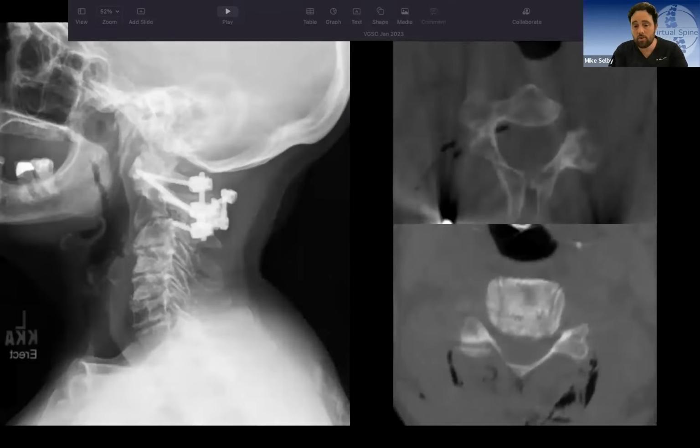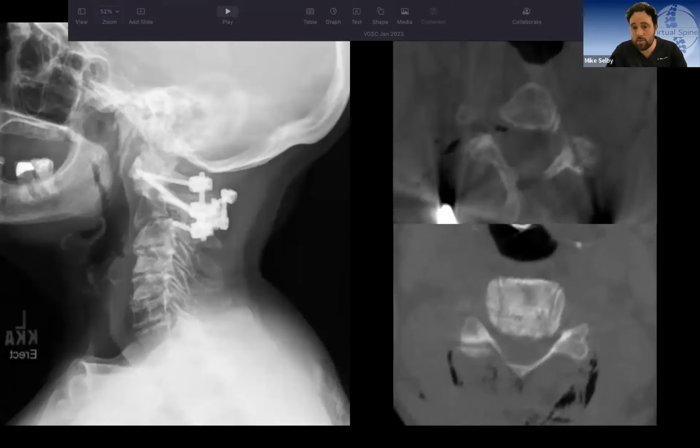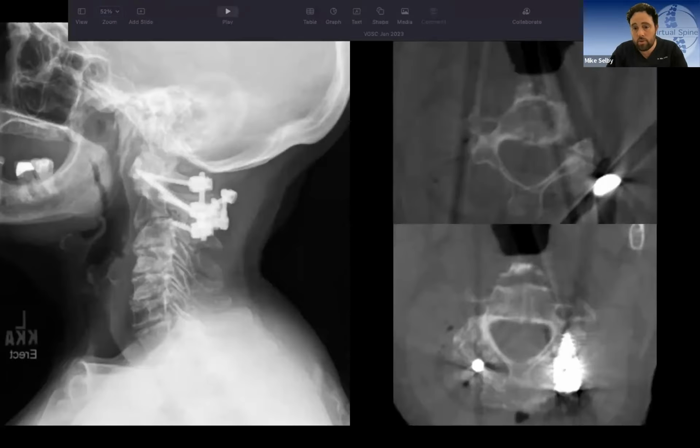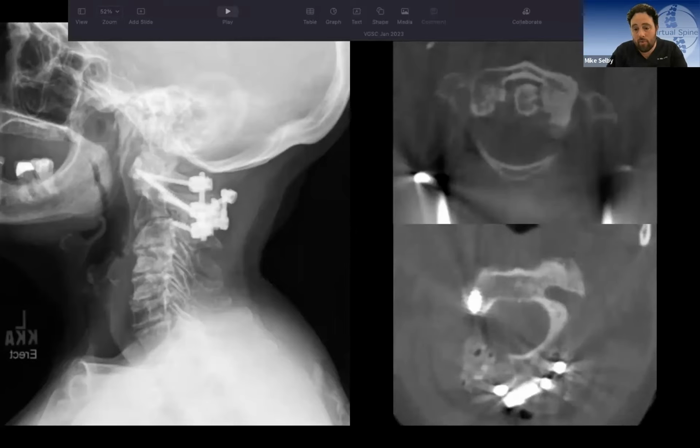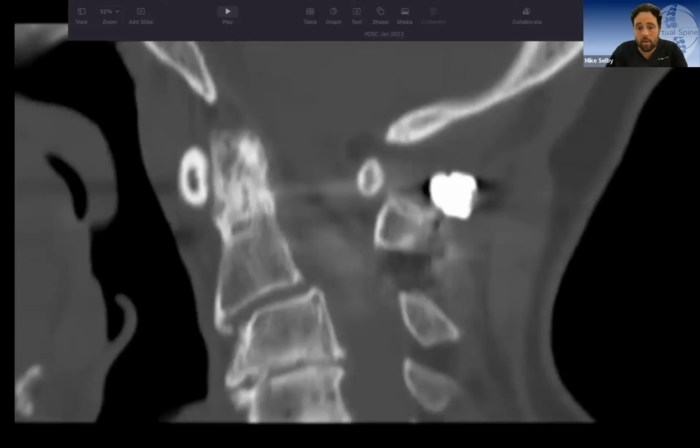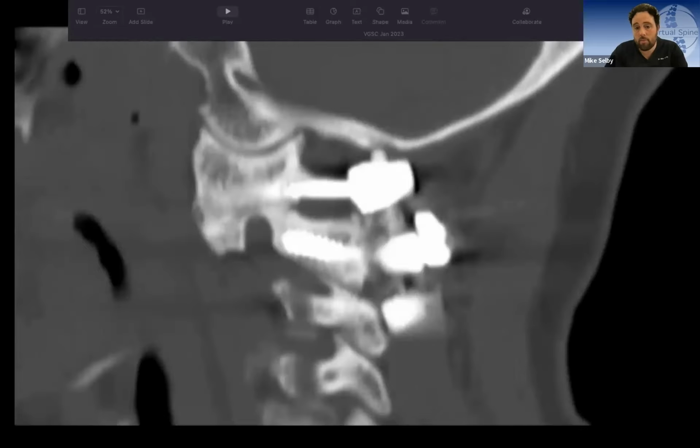This is the construct. She's got a transarticular screw on one side. She's got a C1 lateral mass screw notched via the arch, a C2 pars screw dodging that VA, and a little lateral mass screw to allow for that osteopenia. The level below was pretty much ankylosed. So she's done well out to 2 years, and this is a post-op CT scan. I think this was at 9 months post-surgery, and she's completely fused. So that was a good result with the O-arm.